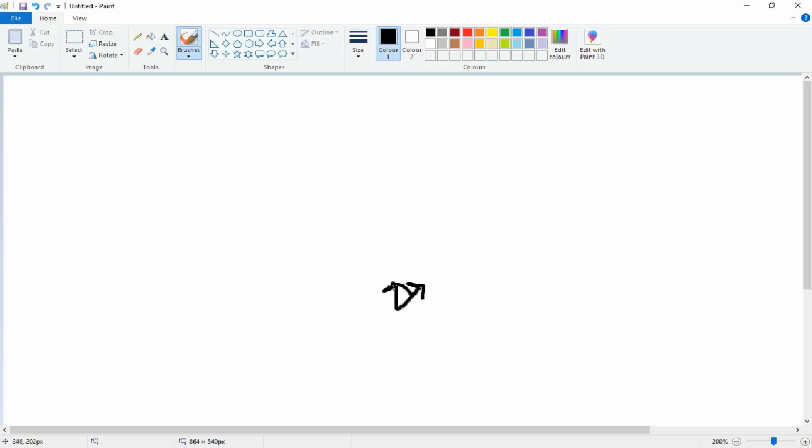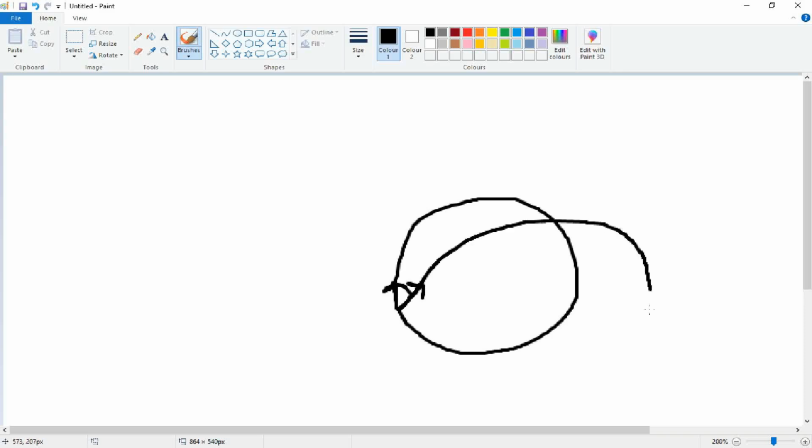So suppose it made a circle like this from here. And after that, suppose it was facing in this direction, it will move by 20 degrees right. So now it is facing this direction, so it will make a circle from here like this. I know it's not a perfect circle, right, because of the computer.